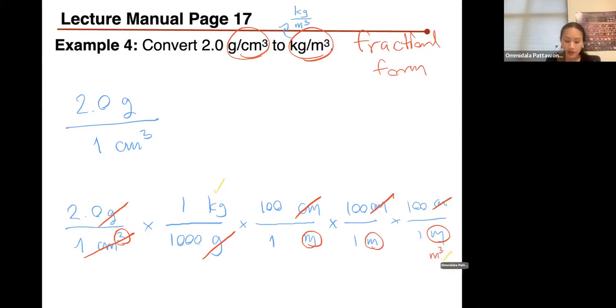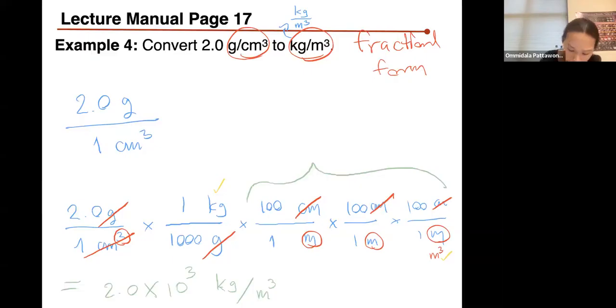Okay, so now all you have to do is multiply the top part together and divide by the bottom number, right? So your final answer would come out to be kilograms per cubic meter. If you do this correctly, you are going to get 2.0 times 10 to the third kilograms per cubic meter. Note that I'm going to give you another option for writing this as well, because you probably noticed that we multiplied 100 three times, right?